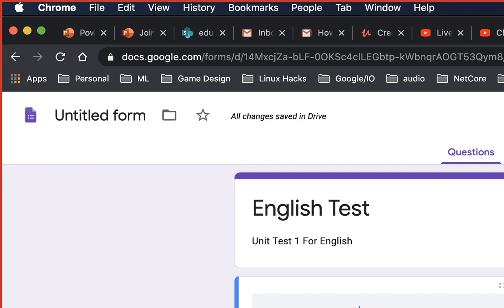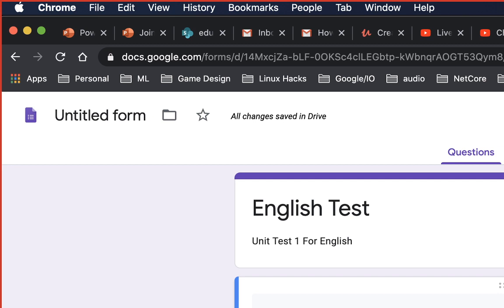What kind of question is it? Is it a multiple choice question? You can select it from here. So I can say it's a multiple choice question, and in multiple choice as well there are types. Some multiple choice questions have answers that are mutually exclusive, which means that you can only select one of the options, right? You cannot select all of them.